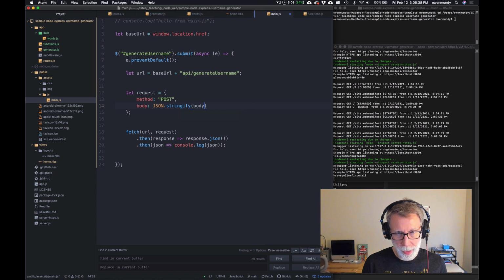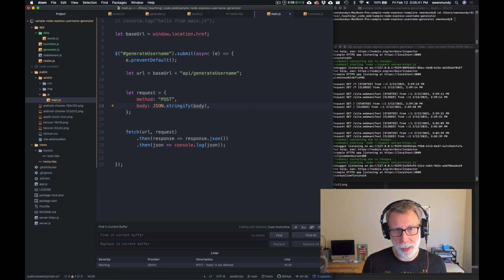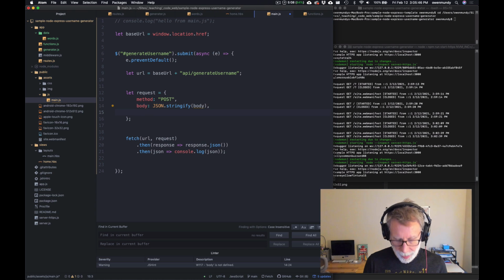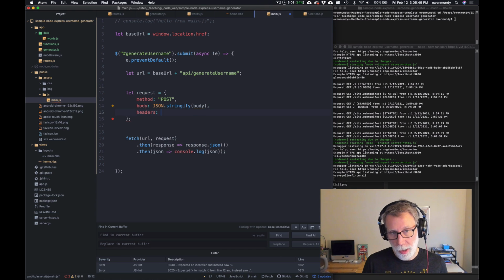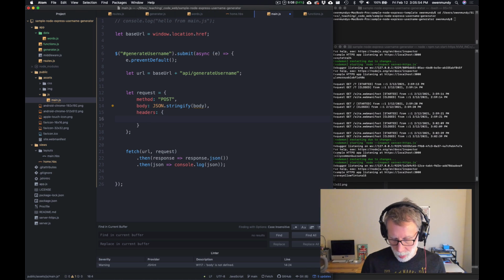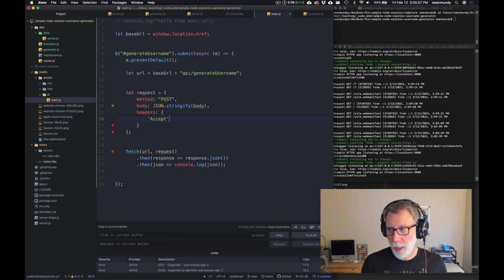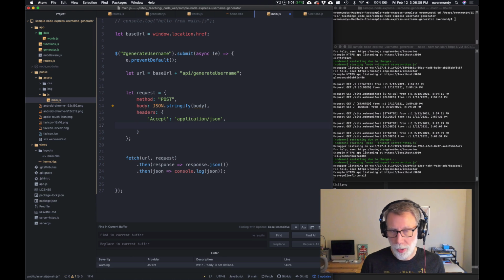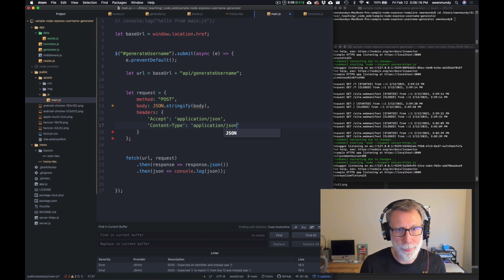So basically, it's a serialization, deserialization process. And then we need to set the headers on our request to say that we are going to accept JSON data from the server, and that the content type we're sending is going to be of the same type, which is application/json.